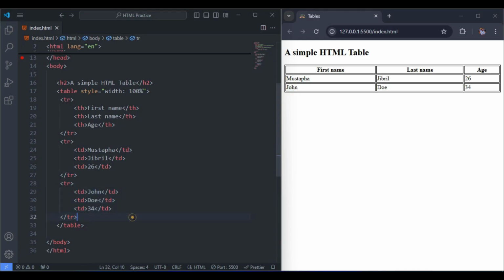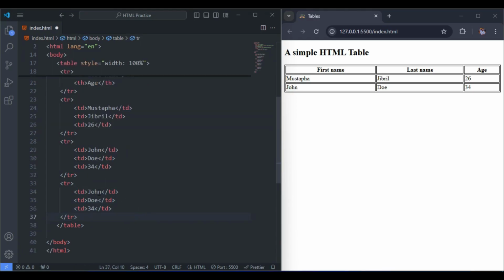Okay, copy that, paste it down below here. This time around, the name should be Aisha, and the last name should be Mustafa, and the age should be, let's say, 22. Okay, so let's save our file. As you can see, we have another person added inside of our HTML table.